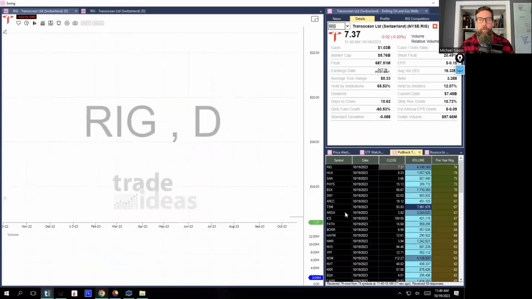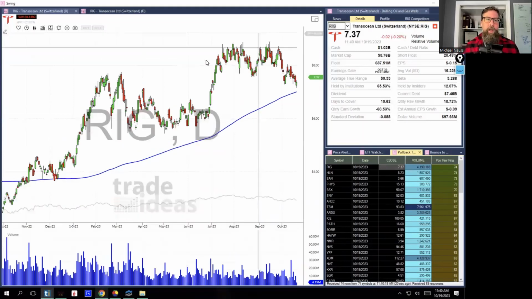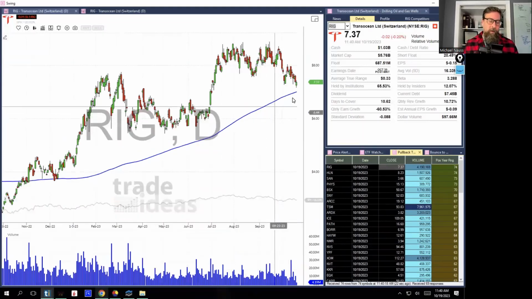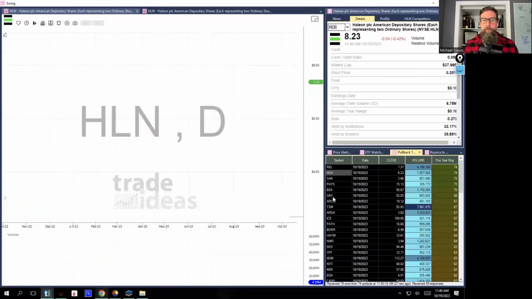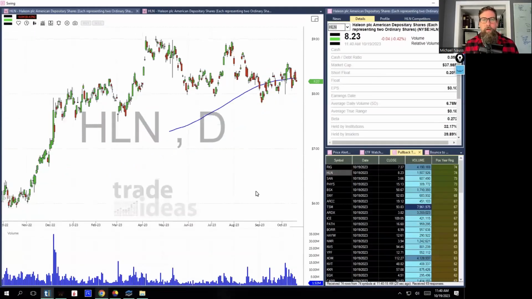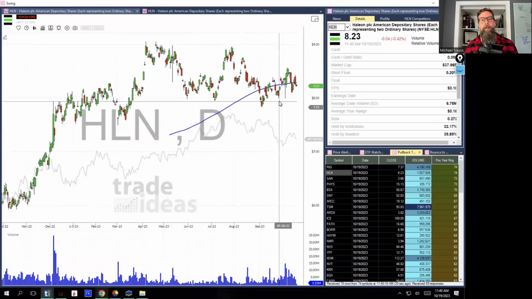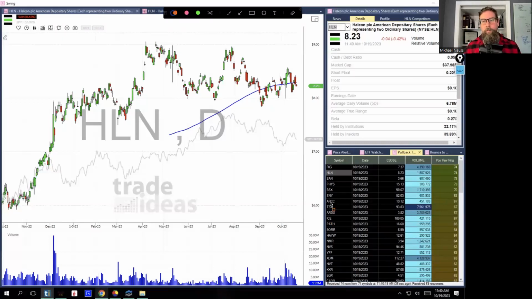But this particular scan, the one I brought up when that question came in, is stocks that are pulling into a rising 200-day moving average. And it is one of my favorites because, as I've been talking about, I like to buy things that are above a rising 200-day moving average and sell things that are below a declining 200-day moving average. So I think this is the one I was talking about when that question came in.